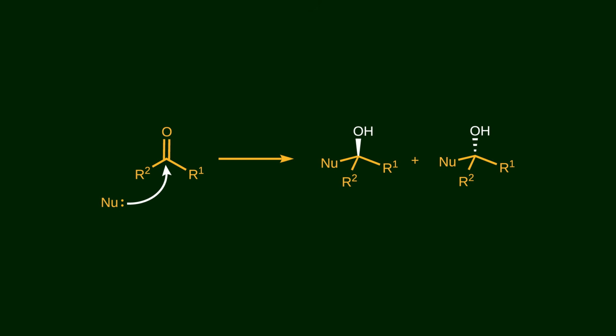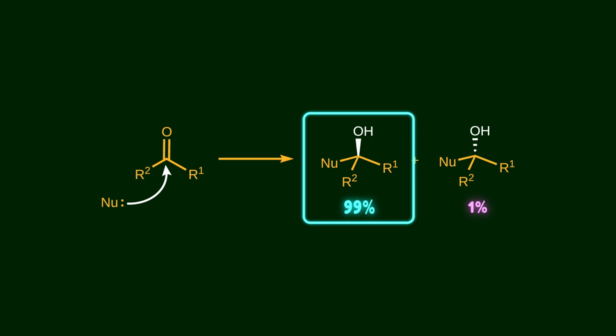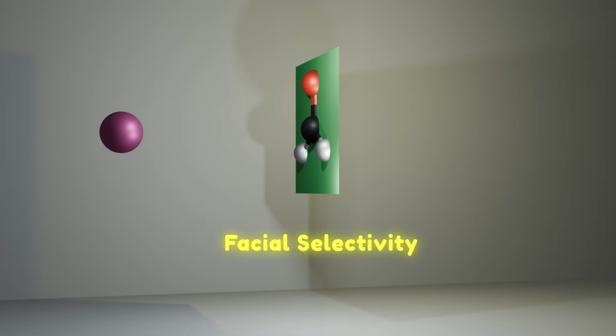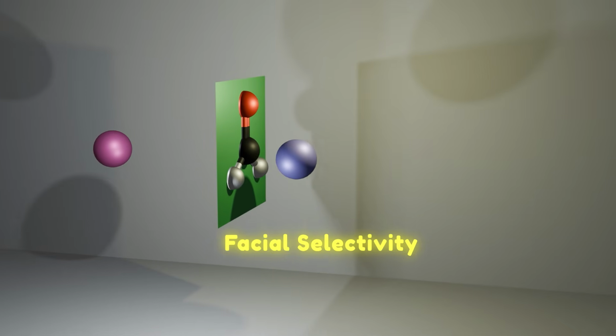Synthetic chemists are interested in finding a way to produce only one of the enantiomers. So when we get a product in which one of the enantiomers is dominant, we actually do an asymmetric synthesis. Instead of a racemic mixture, such products are enantiomerically pure, and our synthetic strategy is enantioselective. Asymmetric addition to a carbonyl group is also called facial selectivity, because there is a bias in the system that prevents the nucleophile from attacking from one face of the carbonyl. So one enantiomer in the final product becomes dominant.